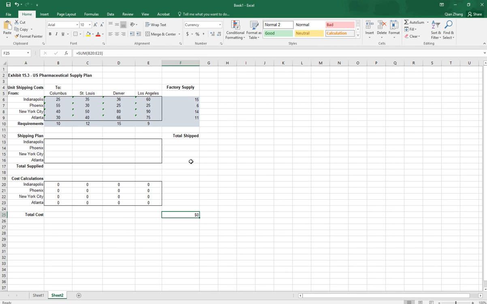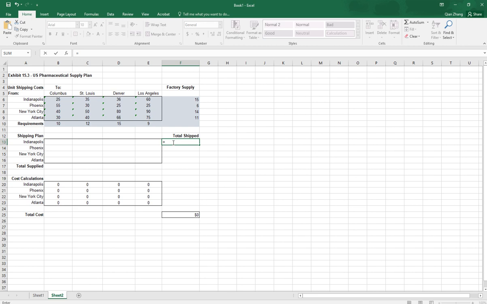And what we need to do here is analyze the total shipped and the total supplied. If we know how many cases Indianapolis delivered to Columbus, to St. Louis, to Denver, to Los Angeles, we will know the total number shipped.